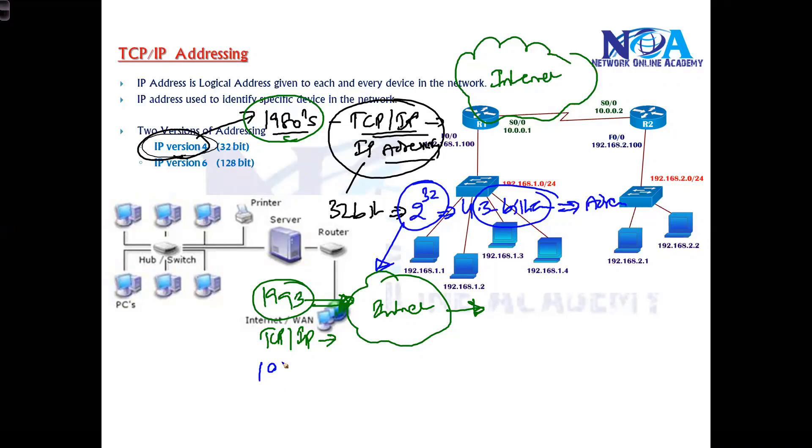Around June 1999, they came up with IP version 6. When they introduced IPv6, they made it a 128-bit address, which means it supports 2 to the power of 128 addresses.